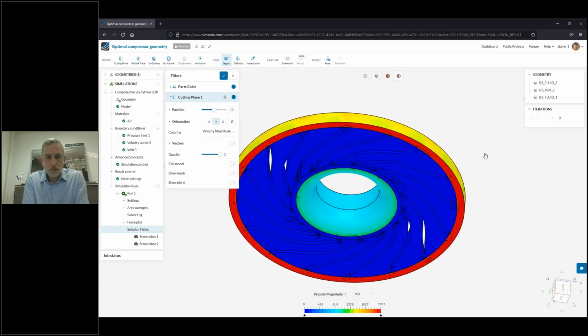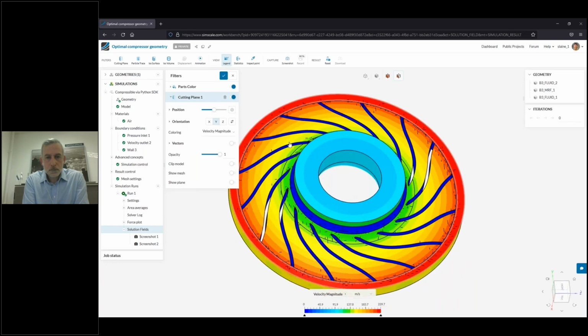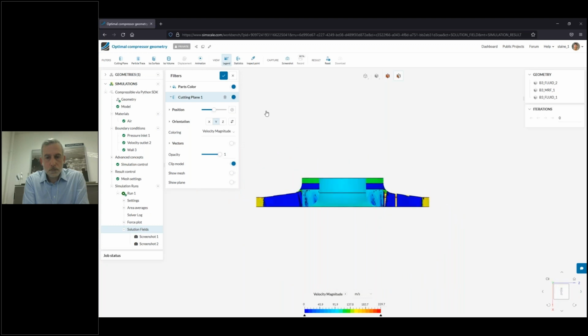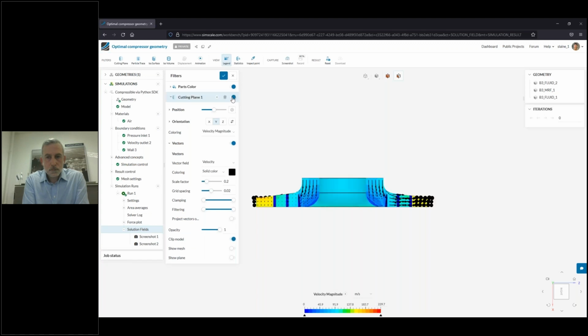So we can analyze individual values out of here from the velocity. We can see the higher velocity at the extremities of this impeller and the pressures as well. We can add cutting planes if we want to analyze what's going on inside the model itself and pick out individual values if we want to understand how this is actually performing.